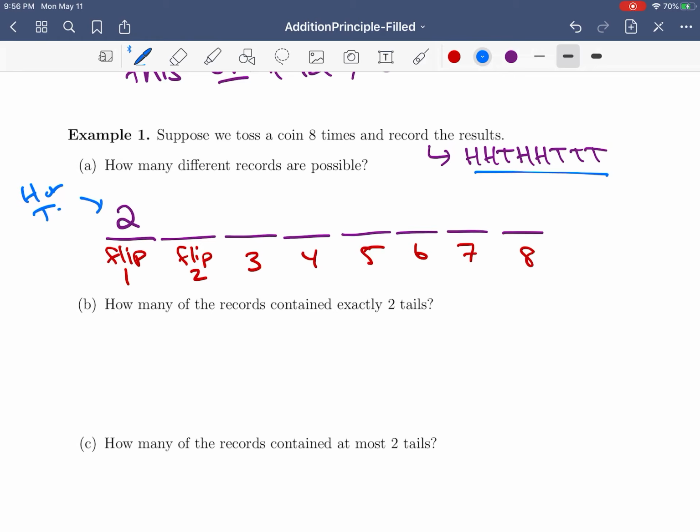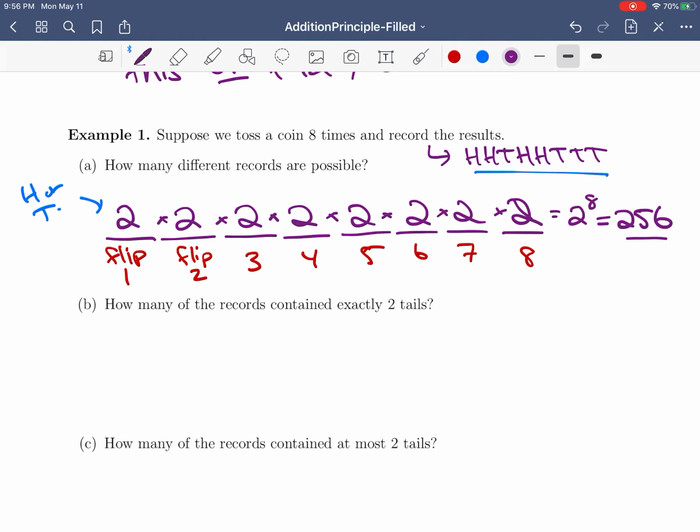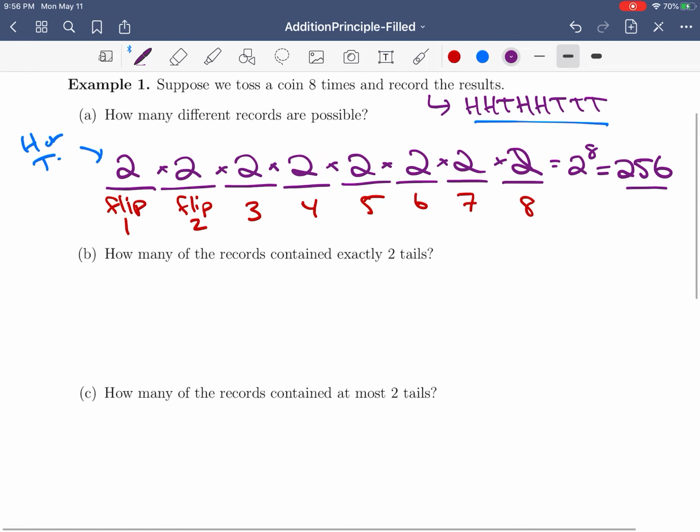Okay, so it's either heads or it's tails. So I have 2 options for each of the flips. I can have repeats, so there's 2, and I'm going to multiply all of these because I have to do each of the flips in order to get my record. So this is 2 to the 8, or 256 different records.